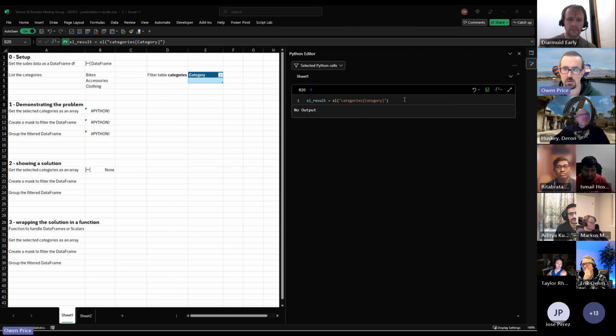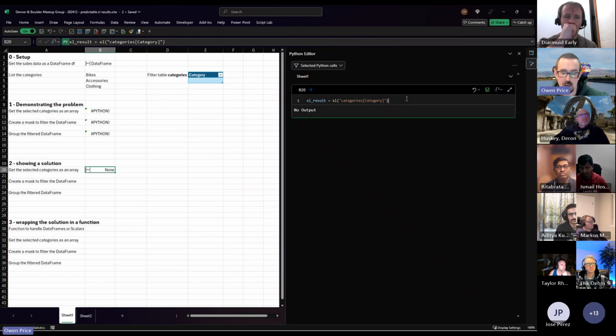And the next thing we want to do is check if XL result is a data frame or not. And if it is a data frame, we want to do that stuff that we did before, which is values flatten. And if it's not a data frame, we just want to return whatever it returns as a list, even if the list contains the word none or the none type.